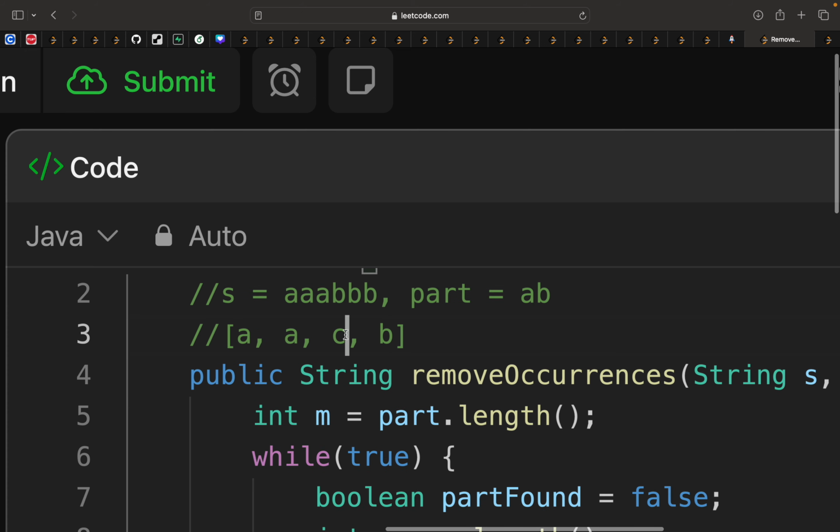And if this part is not matching, then for the future we can say we were never going to pop these elements from our stack.